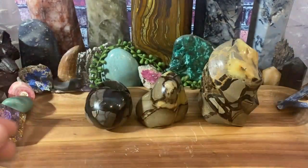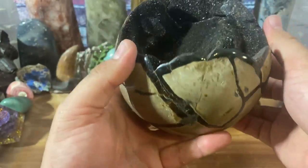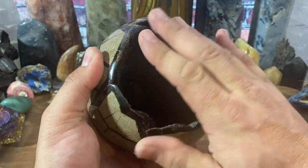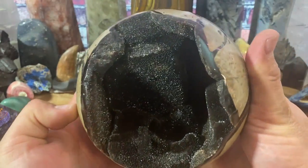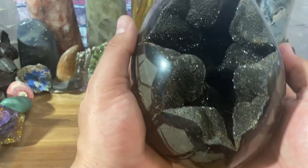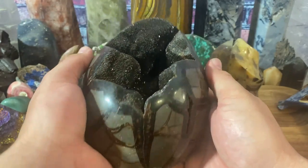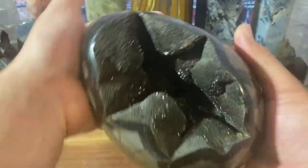Now let me show you two of my bigger specimens. This one is monstrous — look at this guy. This is a beautiful sphere. I have seen spheres in crystal shops that actually come with a piece you can take out and put back like a geode. Just gorgeous. Look at the crystallization in here — awesome. This is one of my bigger pieces and it's a heavy one. And then this guy here — this is a monster egg. Look at this thing, it's got some weight to it. This is a beast. Look at the crystallization — this is your classic septarian dragon egg. I have this front and center on my fireplace and I see this sucker every day. Awesome specimen.